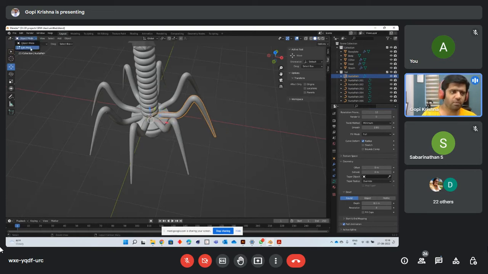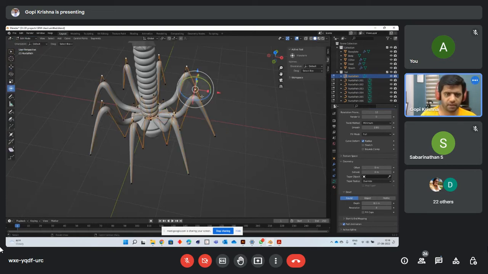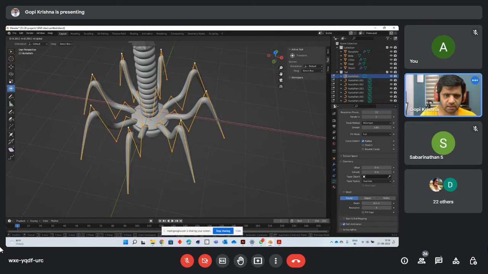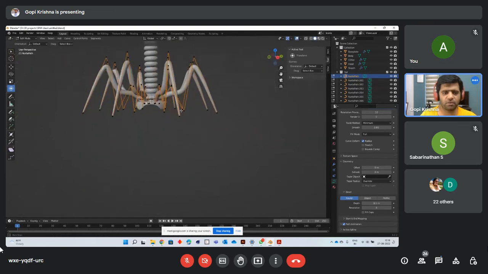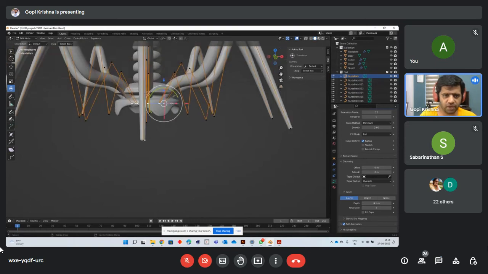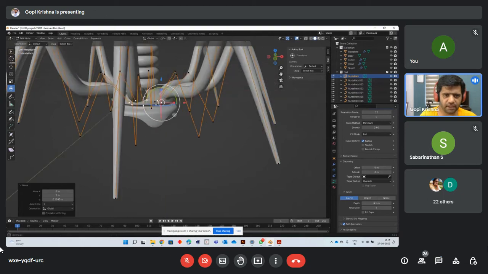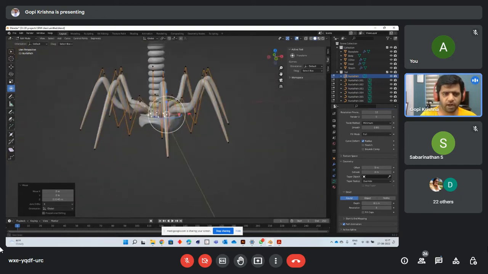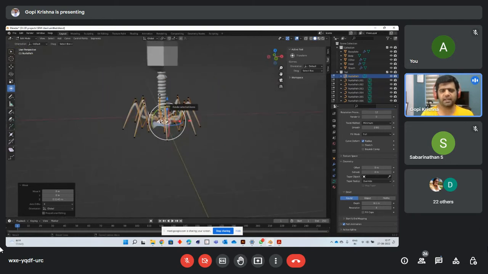But if I go to edit mode and move this to the sides like this, everything else will move. So whatever movement you need to carry forward to other instances, other subjects, you need to go into edit mode and move it, if you duplicated that thing using Alt D. Okay.